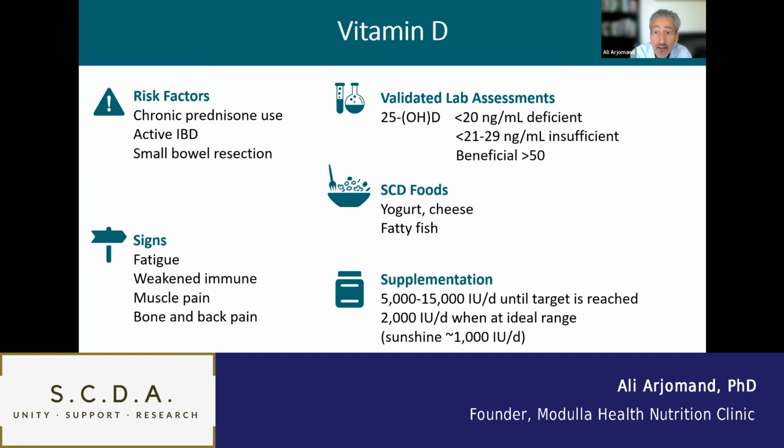Valid lab tests, anything below 20 nanograms per mil, definitely deficient. Try and get to at least 30, right? And it is actually beneficial if you get higher than 30 nanograms per mil. And this is a pretty common test, not too expensive, just get it and work your way up with supplementation. Typically hard to get there without it.